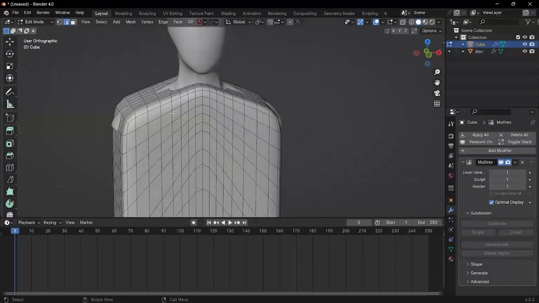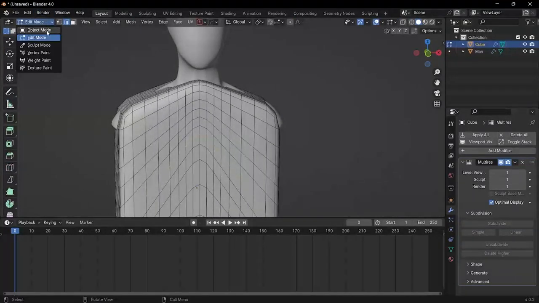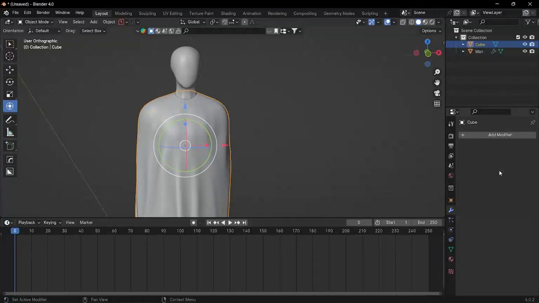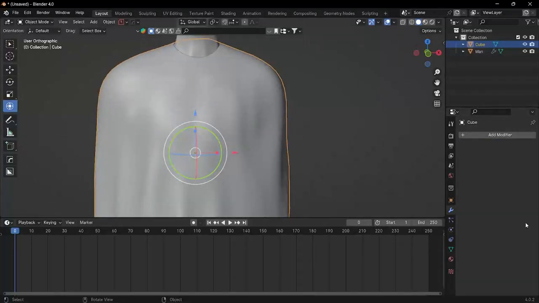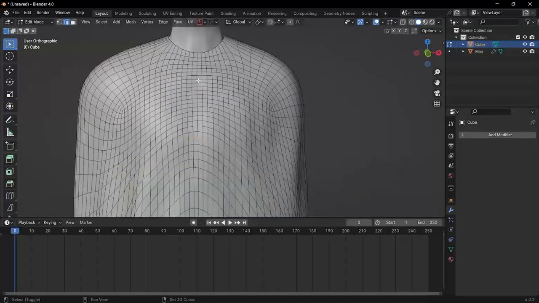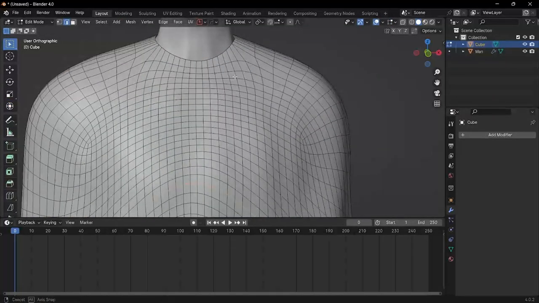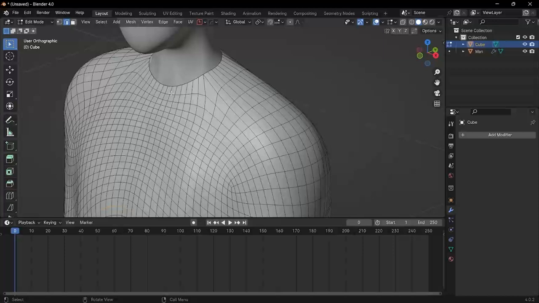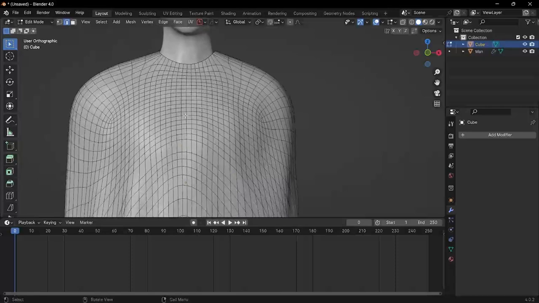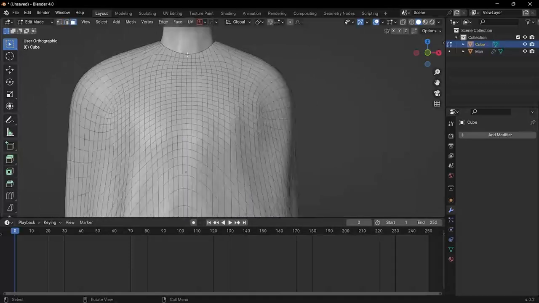Control Tab 6 now. So object mode first, let's apply all these modifiers we have here. So it gives us the exact shape in the edit mode. I've applied it now. Control Tab 6 now, so we'll have this as shape now. So what we are going to extrude, that is one, we're going to extrude the outline, that's the neck column, we are going to extrude it out, and then this one as well, we are going to extrude it out.